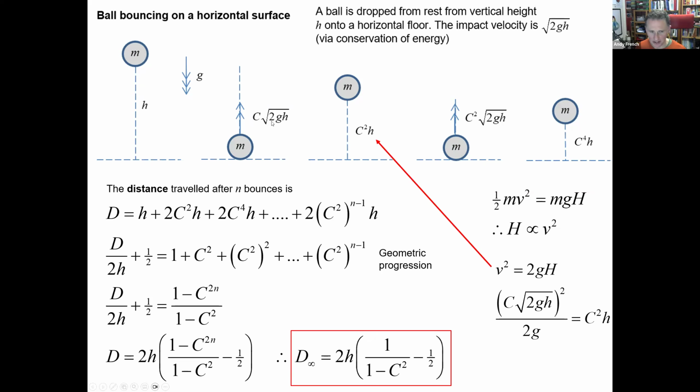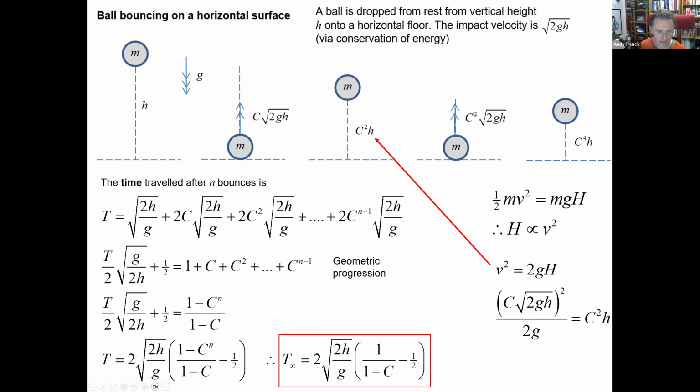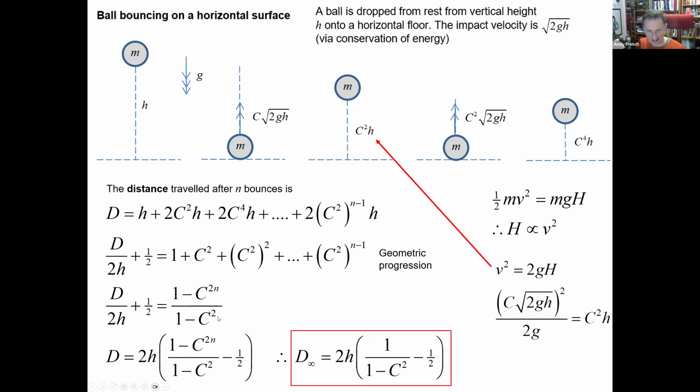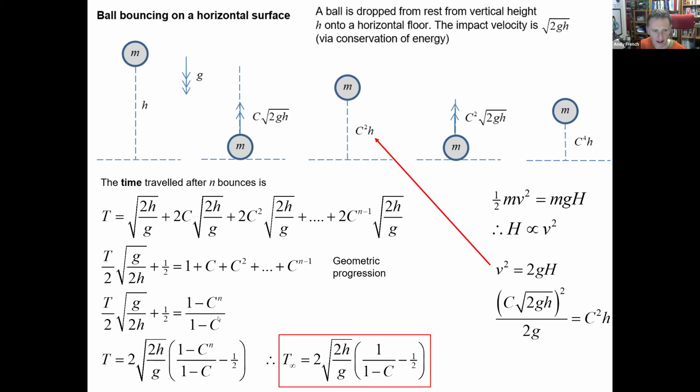So what you end up doing to work out the total distance travelled is you're adding a geometric progression, a geometric series, which you can sum. So that's the total distance you travel, but perhaps more useful is the time version, which is this one. And so if you add up all the times, then you actually end up with the total time of bounce, which if you rearrange, you can use that to find out the coefficient of restitution. So that's what was coded up in this bit here. So that's a really nice bit of maths to do once you've kind of mastered this problem.